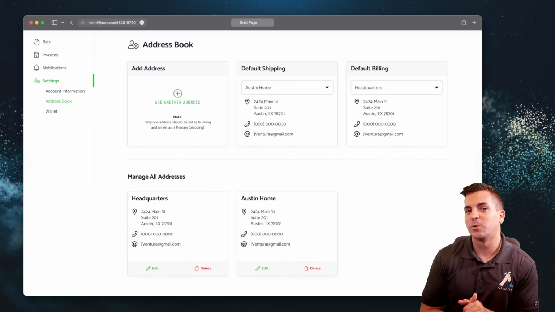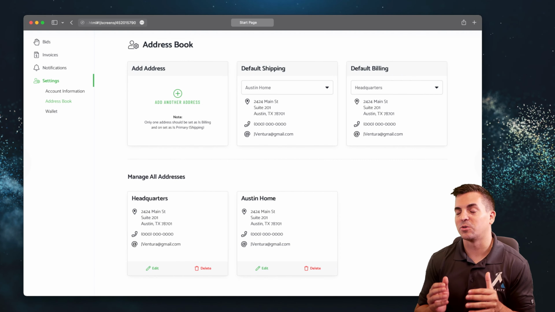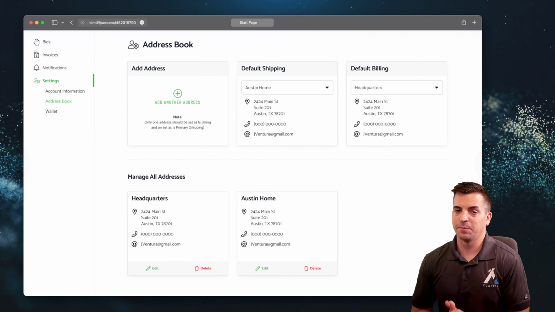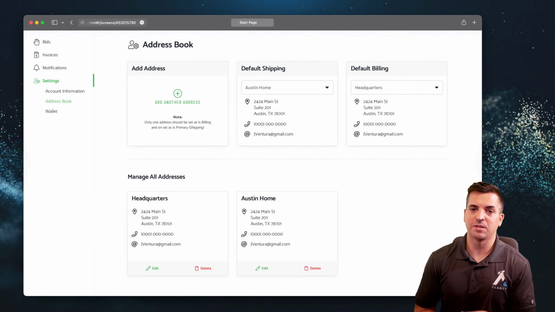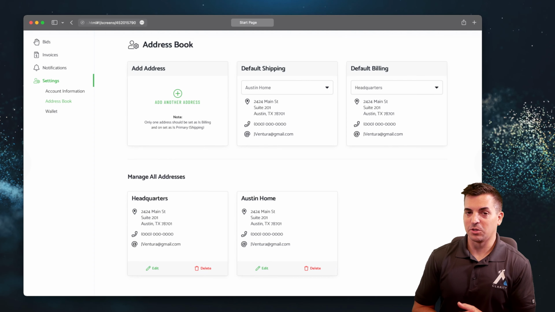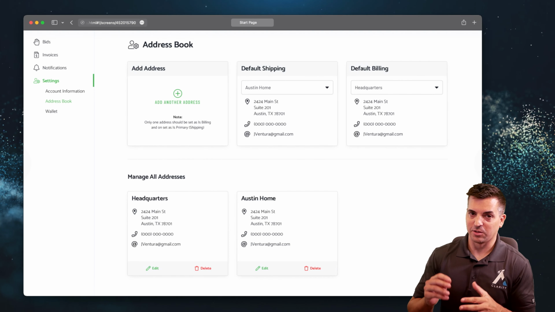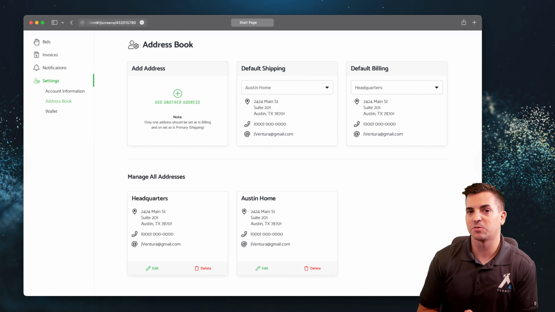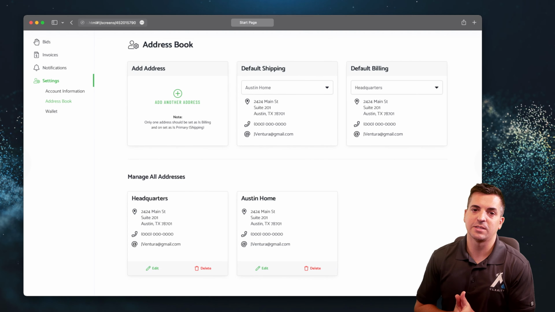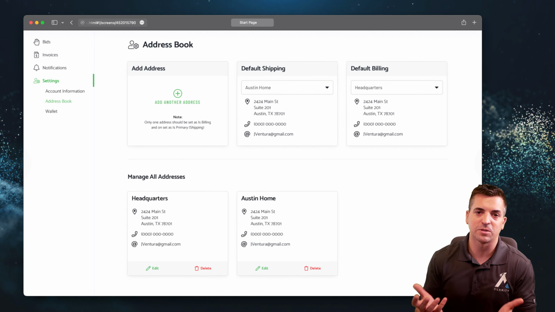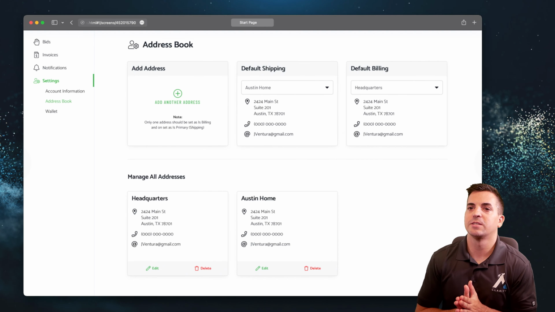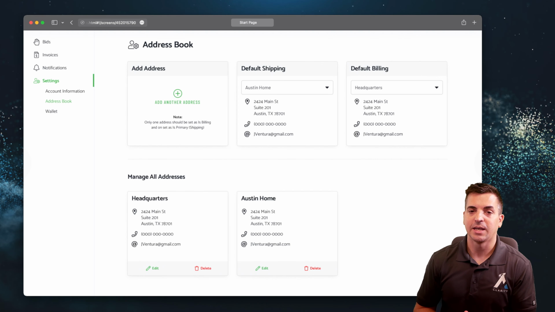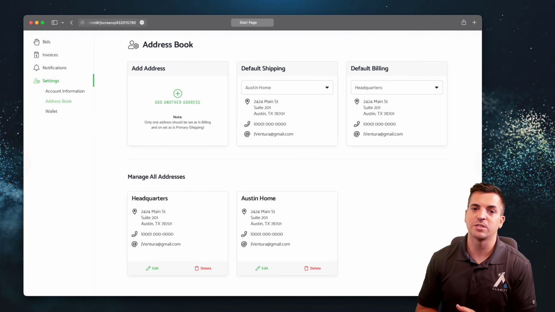Now, the other thing that we'll point out about this address book is this can dramatically vary depending on the type of auction you're conducting. For example, if you're doing a location-specific auction and you want someone to be able to use their address book to specify the location or proximity around which they want to be able to search for, this can be really helpful so they can set different location center points, for example. They may also, as a seller, want to be able to show different locations that they're selling from and be able to choose from those different locations accurately.